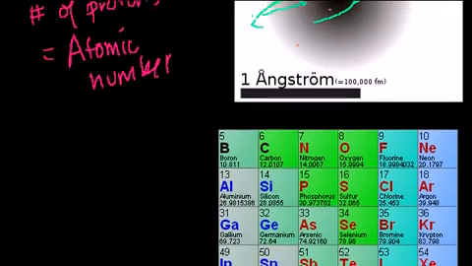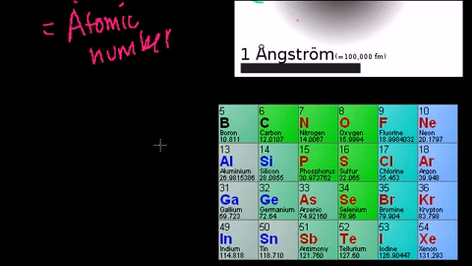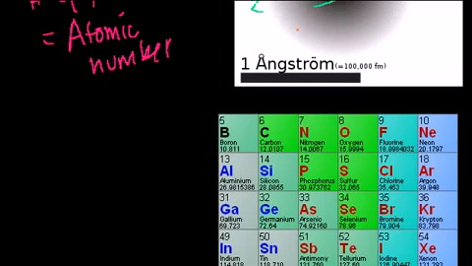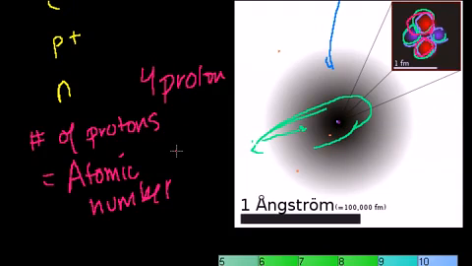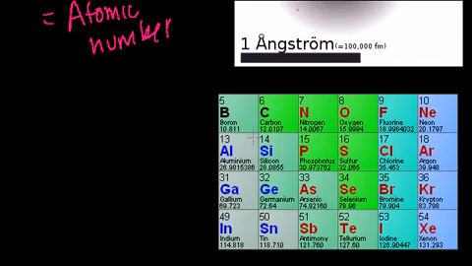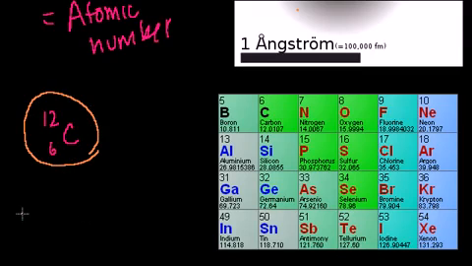But that leads to an obvious question: how many neutrons and electrons do you have? Well, if an atom is charge neutral, that means it has the same number of electrons as protons. So let's say that I have a carbon. Its atomic number is 6, and let's say its mass number is 12. Now, what does this mean? Let me say further that this is a neutral atom. So the atomic number for carbon is 6. That tells us exactly how many protons it has.